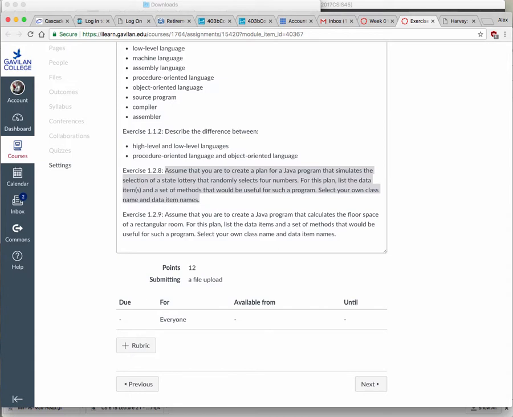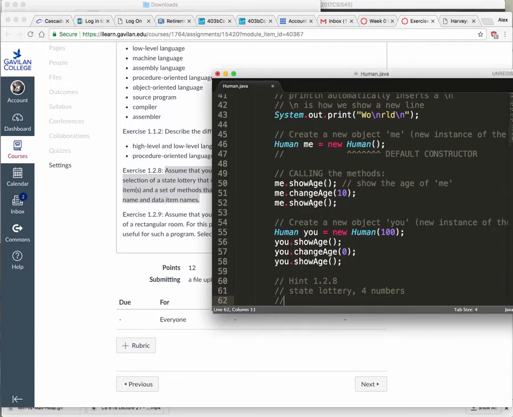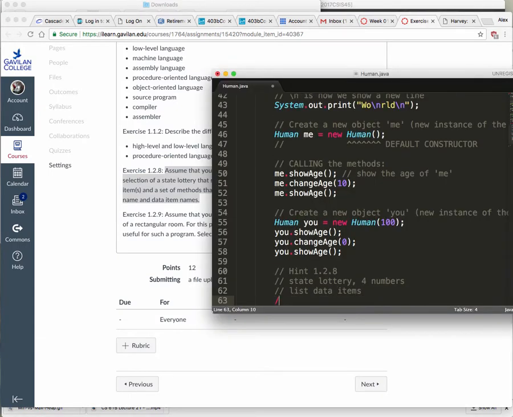And list the data items and list methods. Okay, so what are the data items? The four numbers, right? The data items are num1, num2, num3, num4.